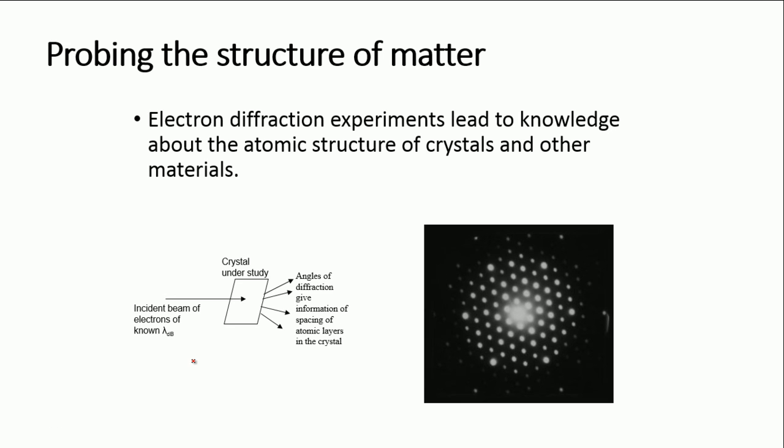We can also probe the structure of matter. We can find out what shape the atomic structure is in different crystals by firing a beam of electrons. If we know the wavelength, we can analyze the diffraction pattern. Effectively the fringe spacing here on this diagram over here, the distance between the maxima of each spot on the diffraction pattern, and we can figure out what shape the crystal's got. This has probably got a triangular or hexagonal structure to this crystal here.